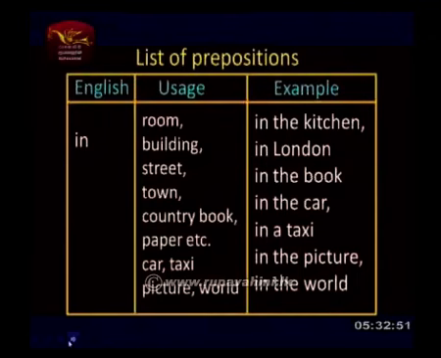So this is a very familiar preposition to our students: in. We can say room, building, street, town, country, book, paper and so on, or in a car, taxi, picture or world. So you can say in the kitchen, in London, in the book, in the car, in a taxi, in the picture, in the world.